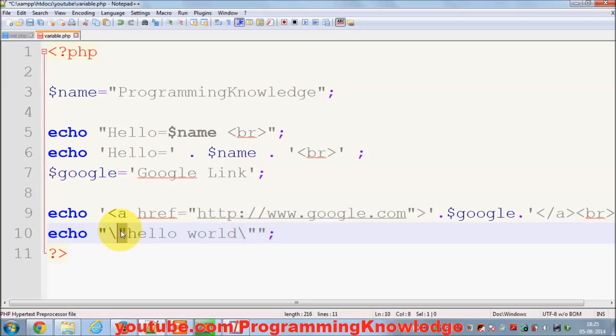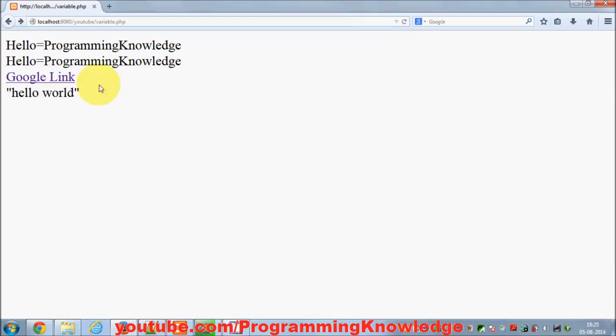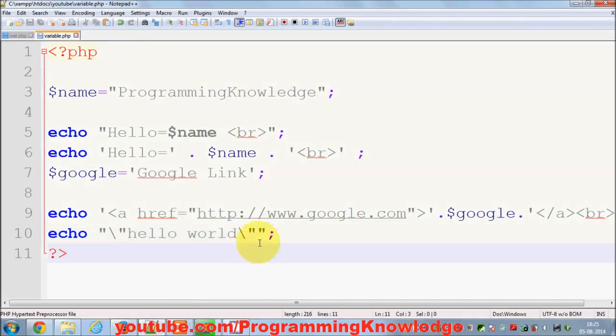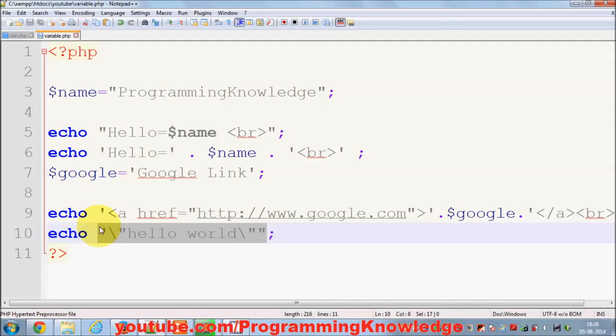So whenever you want to print this double quote, you initialize it with this escape symbol, and the escape symbol in PHP is this backslash. So it will print this like this. So save it and once again run the program, and now you will be able to see hello world in double quotes here, right?